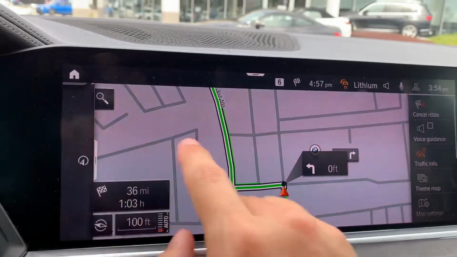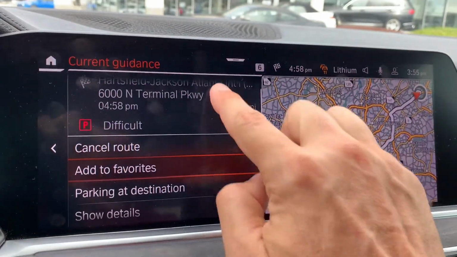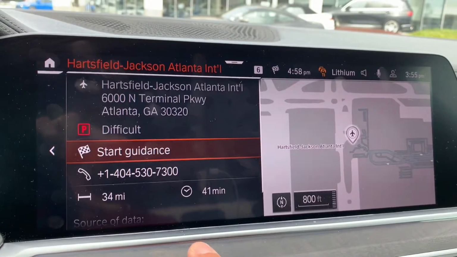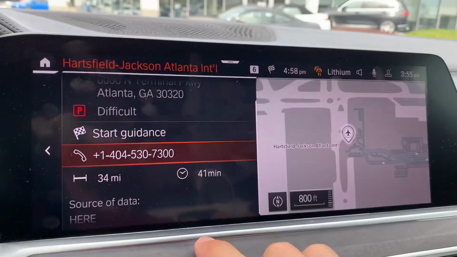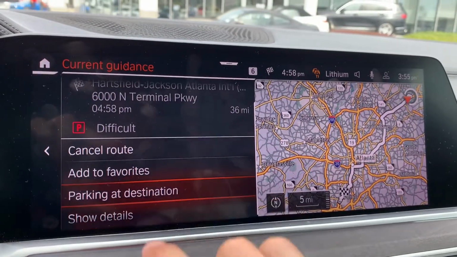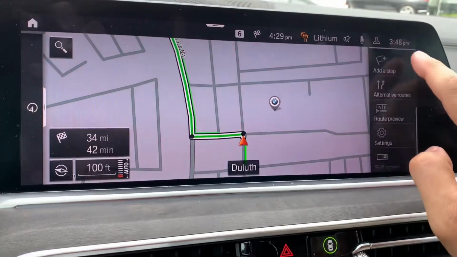I can check on my current guidance. See details. Or check parking. Route preview.